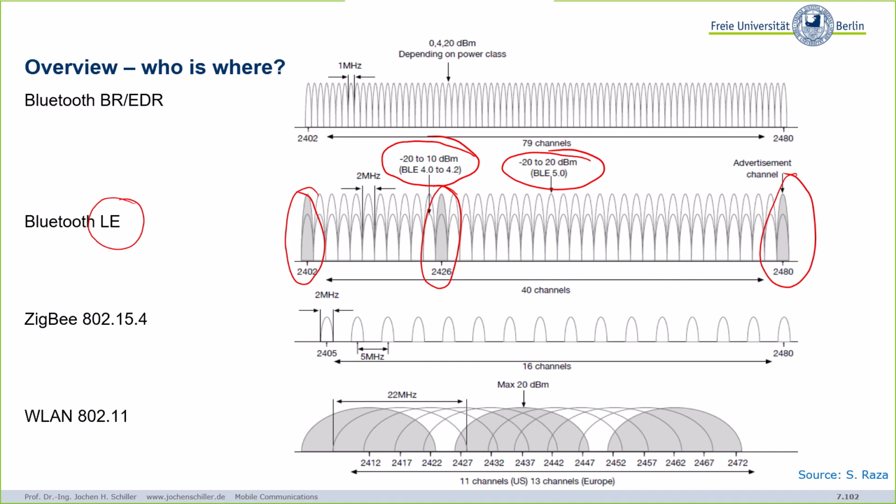You can go up to 20 dBm, not only up to 10 dBm. dBm, again, we try to avoid going too much into electrical engineering. That's relative signal strength compared to the output of 1 milliwatt. And then you can say, how strong? Is it a 10 milliwatt? Is it a 100 milliwatt sender? So basically the newer versions can send with a stronger signal.